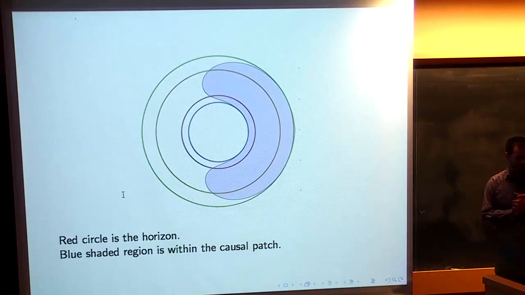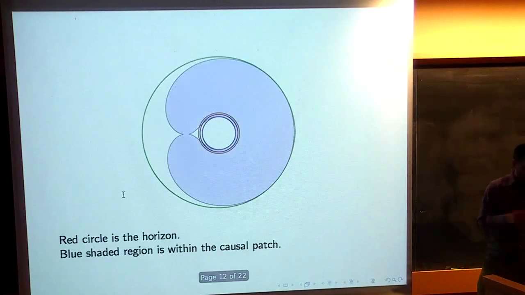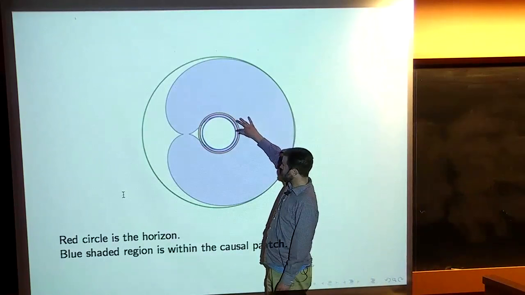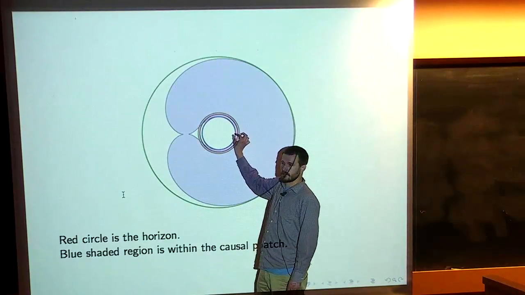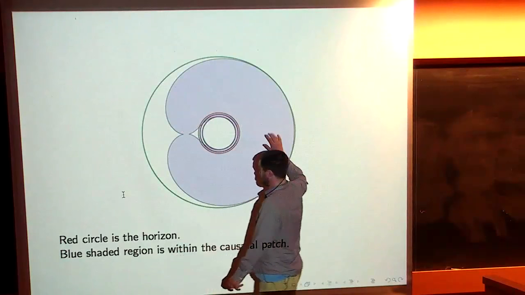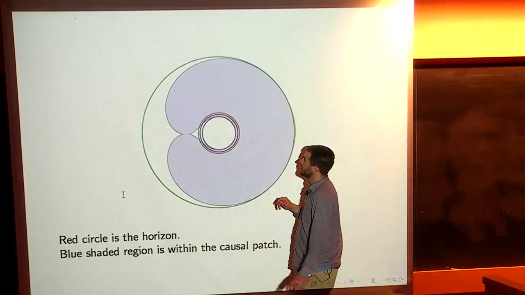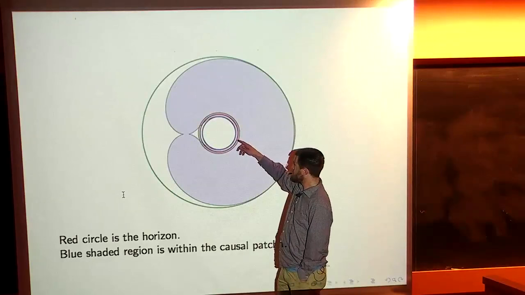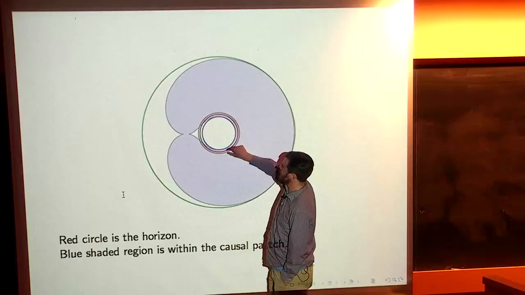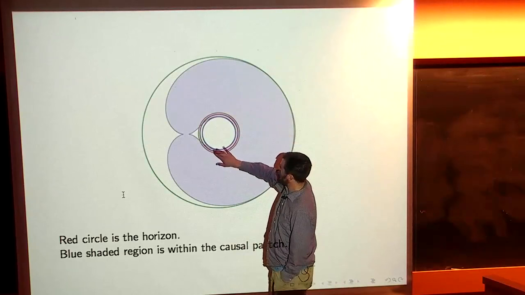Again, this red circle is the horizon, and this blue shaded region is what you can see. So it's getting a little bit bigger in angle. And as you increase the angle, there's a trade-off here: as you increase the angular scale that you can see, you start to lose the interior of the black hole. What's happening is that you're looking back at an earlier and earlier time slice relative to this observer. The horizon for this guy who falls in looks more or less like the black hole horizon for a while. So now he can see a nice big region outside, and he can see most of the angle, but at a cost of not being able to see very far inside the black hole.